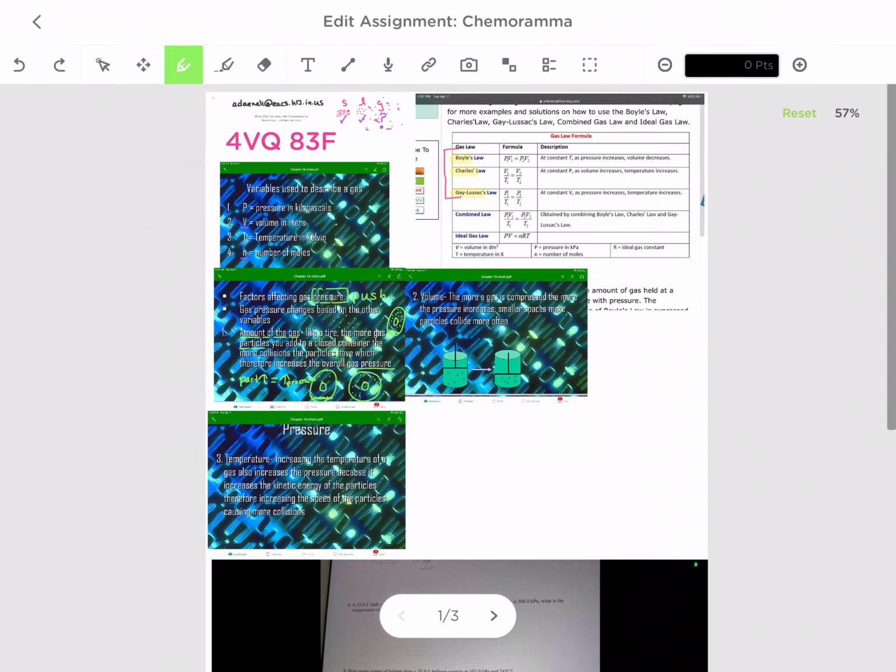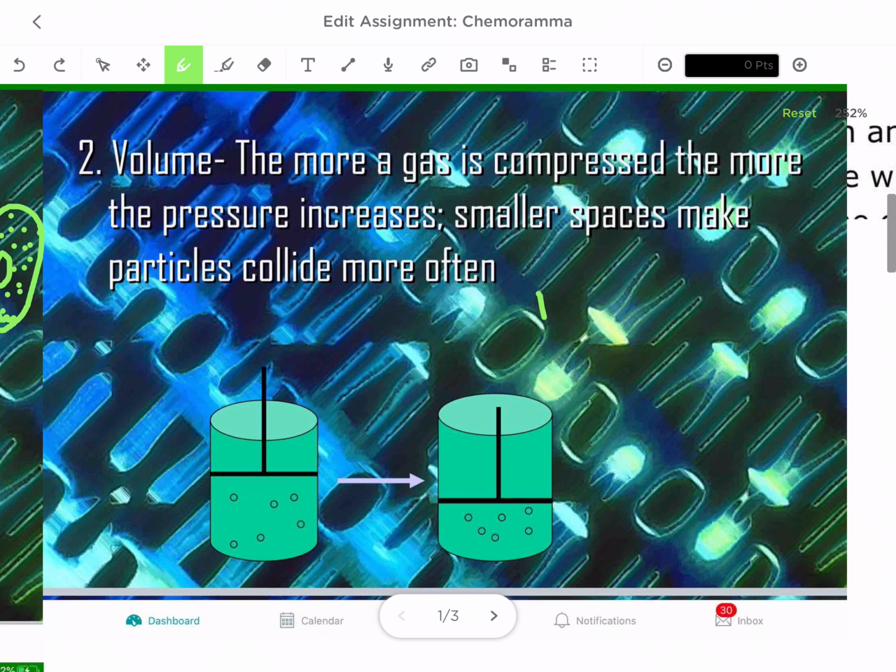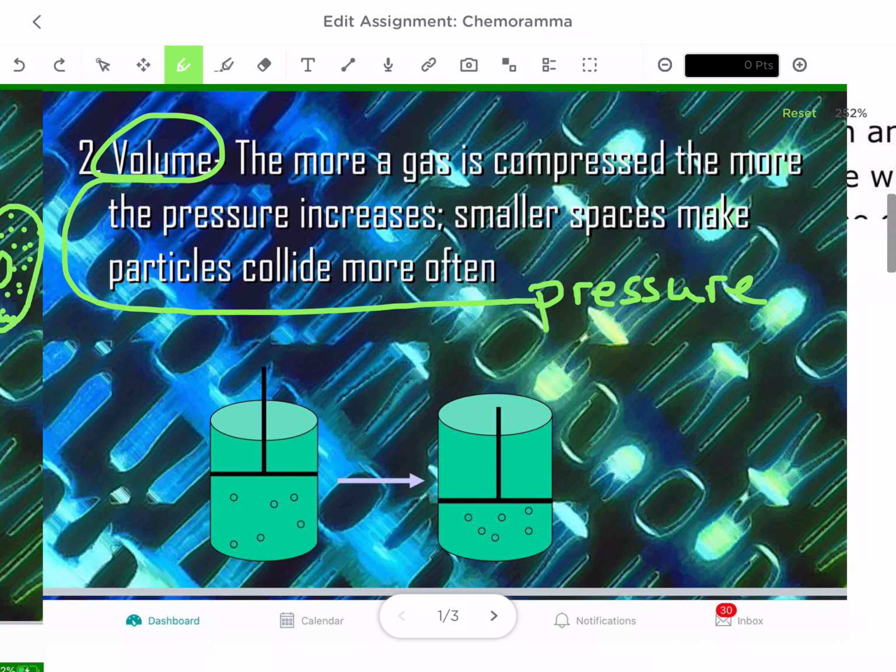Now let's see what we're going to look at next. Oh, volume. Okay, remember we're talking about pressure. How is pressure affected with volume? So I drew some pistons down here. They're actually on my slide. You find pistons in your car engine. At least I think they're in your car engine, whatever.